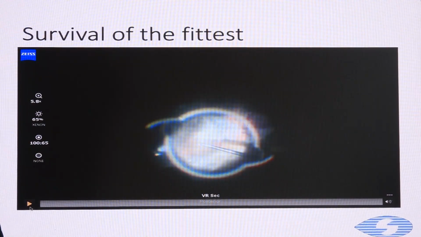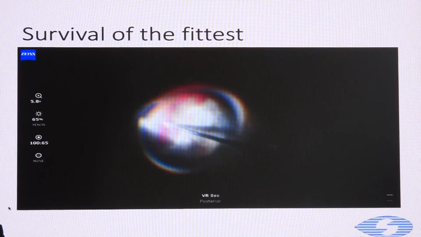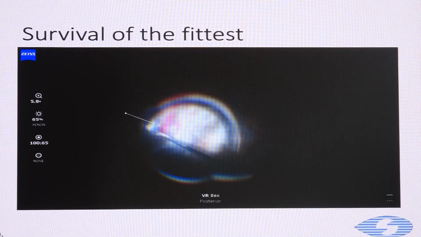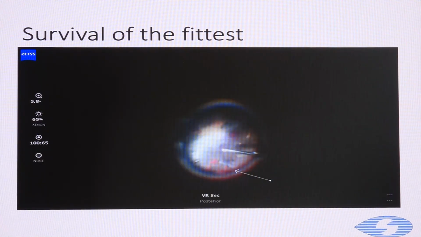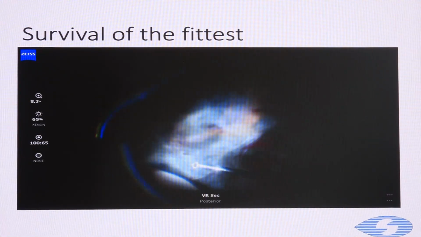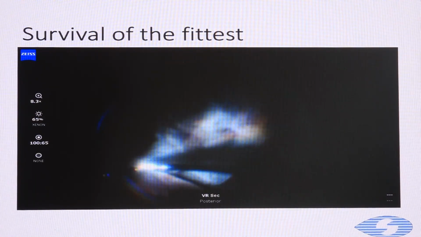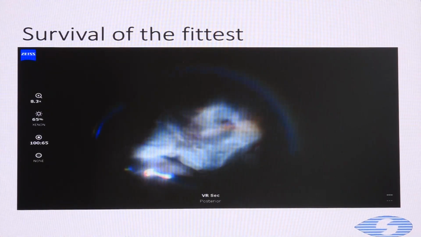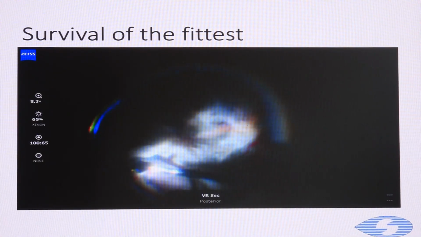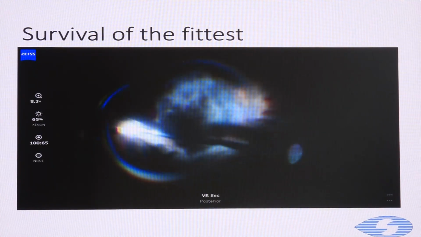Then we have cases like this where you have a membrane with no edge, because the membrane and the retina are all one. So I think you enter into the posterior hyaloid wherever you can, and then obviously with the help of depression, as Dr. Darius had also shown initially, to find the right plane. The idea is basically to separate the membrane from the anterior extensions. Sometimes these anterior extensions are till the ora, and in this case it is till the ora.